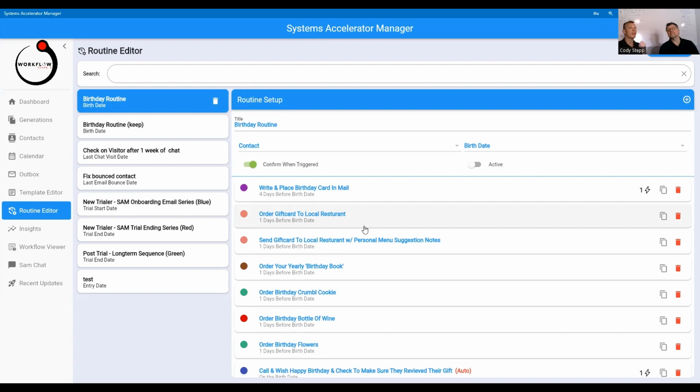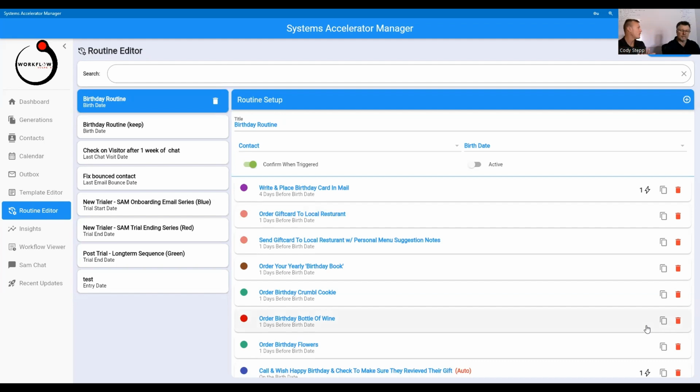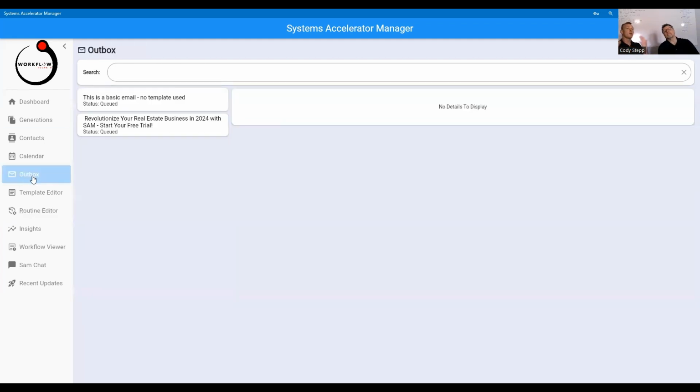Now, the last piece for all of those different routine pieces that Sam is automatically writing for us. So I had that example of the birthday message. Where does that message get placed? Well, that's the outbox. So anytime you have Sam write something for you, you don't want to just send it, right? That could be a disaster. You wouldn't have your assistant send emails without you validating, and maybe after a while you can trust them a little bit more.